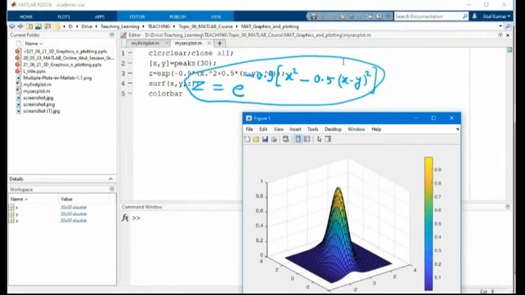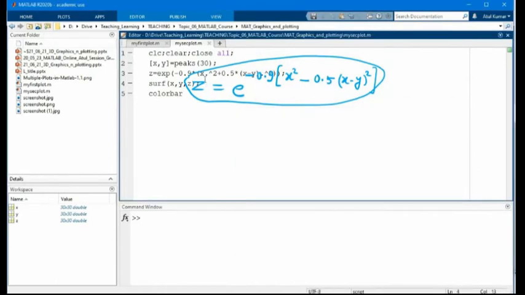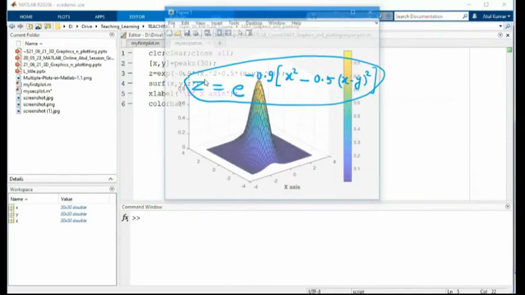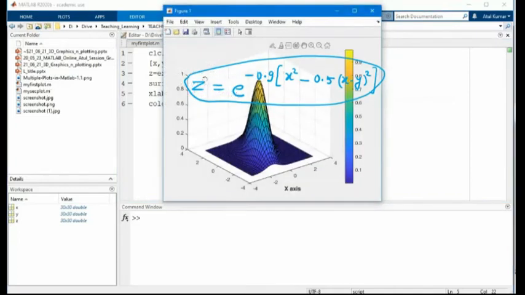Similar to the normal plot, you can give the x label and y label. Suppose you want to give an x label to this, then you can write x-axis like this, and y-axis like this.